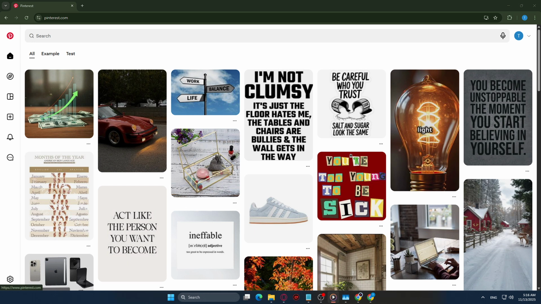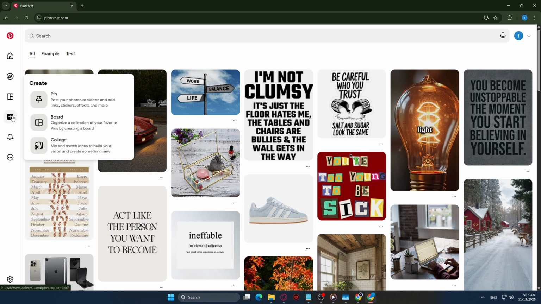Now that you're on Pinterest, the first thing you'll want to do is look to the upper right corner of the screen to find the plus icon. This button is your key to content creation. With a click, it opens up options to start crafting your own pins, boards, or perhaps even ads. This feature is incredibly handy whether you're looking to share your own ideas or organize your favorite finds from around the web. Choosing what to create is your next step.